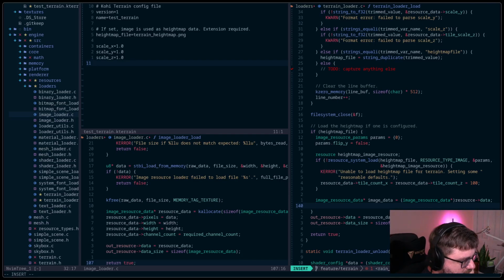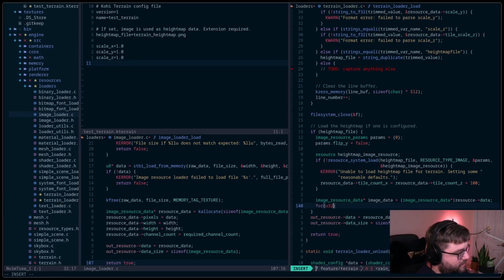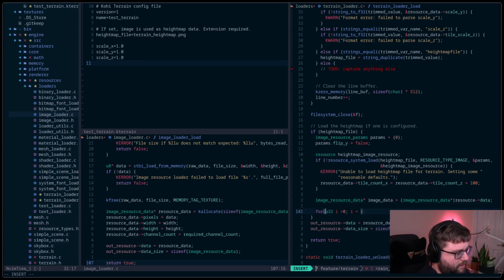Then we're basically going to want to run through this a pixel at a time, which is basically in increments of 4. So we'll say for u32 i equals 0, i is less than, do we have image data? I'm going to have to calculate that because we don't have the total pixel count. So we'll have to say width times height.